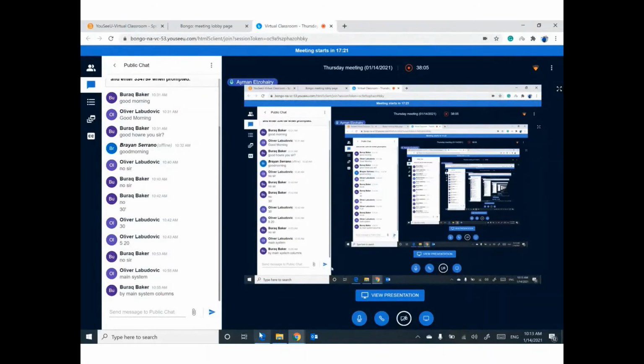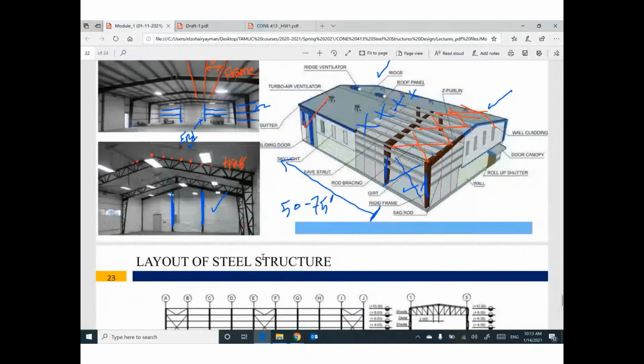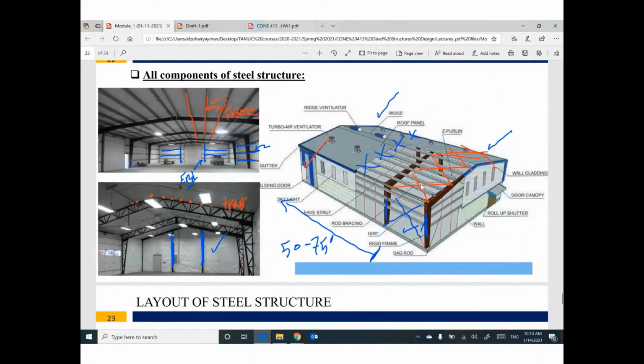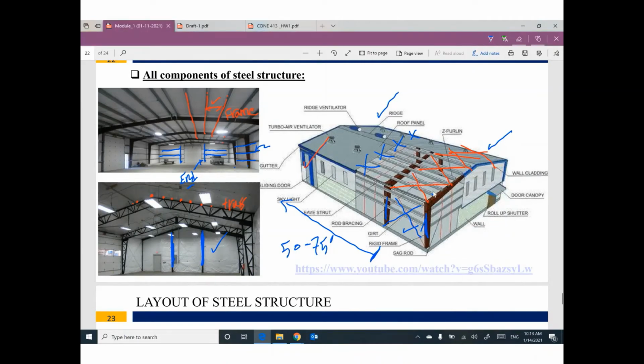So guys, just to remind you, because this point is very important, once you have horizontal wind bracing, you must add vertical wind bracing. Both of them at the same location, both of them at the same panel. Okay? Any questions so far?